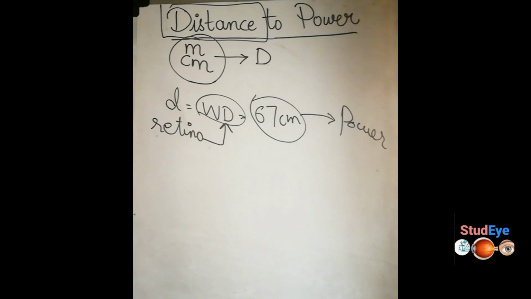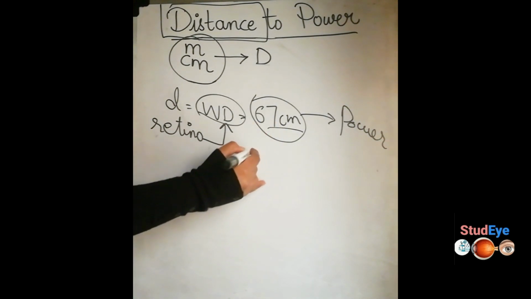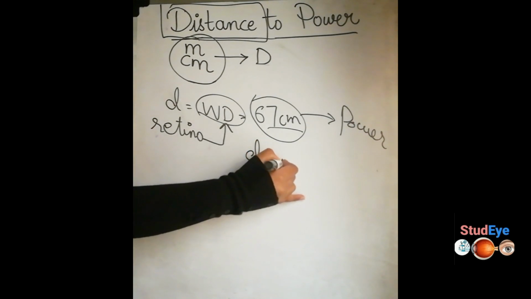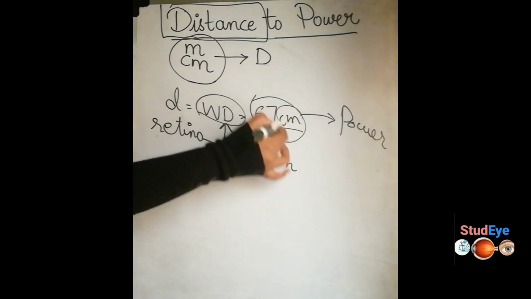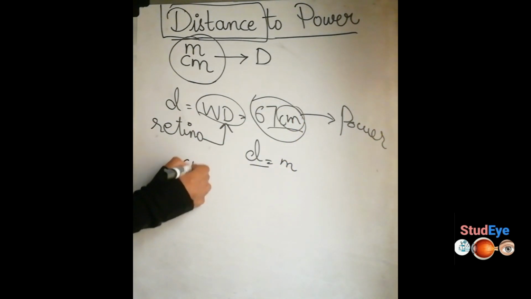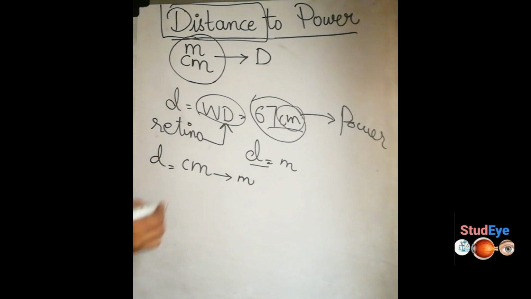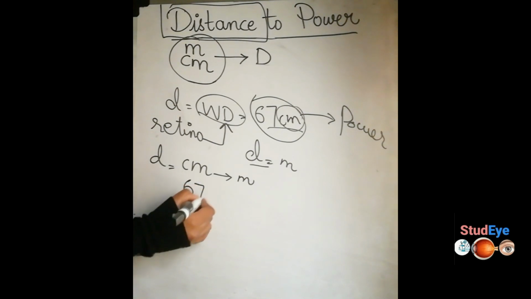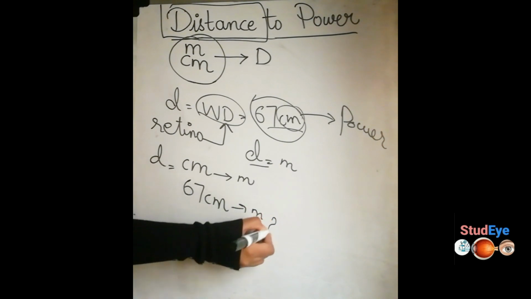I am telling you again, when you are performing retinoscopy, in the final prescription you subtract the working distance from the neutralization number. वो जो न्यूट्रलाइजेशन के बाद आप वर्किंग डिस्टेंस सब्ट्रैक्ट करते हैं, वो डिस्टेंस नहीं होता, वो उस डिस्टेंस की पावर होती है. So I have told you that distance should be in meters, so we have to convert this 67 centimeters into meters. 67 centimeter को हमने मीटर में किस तरह से कन्वर्ट करना है.